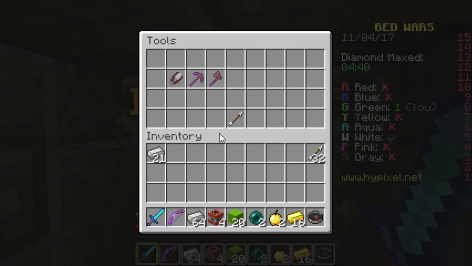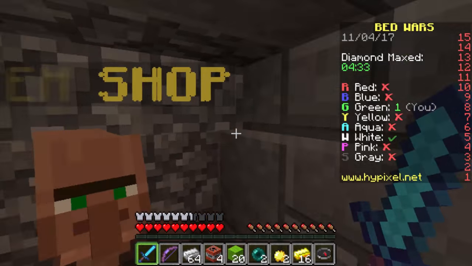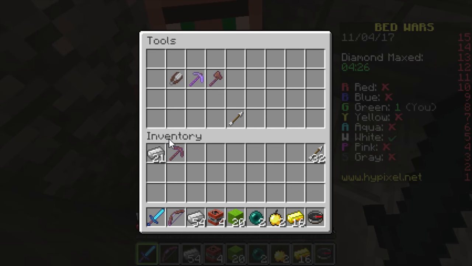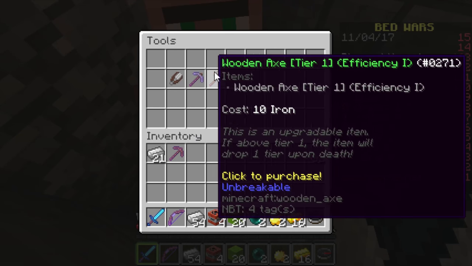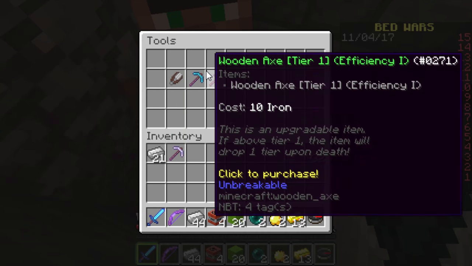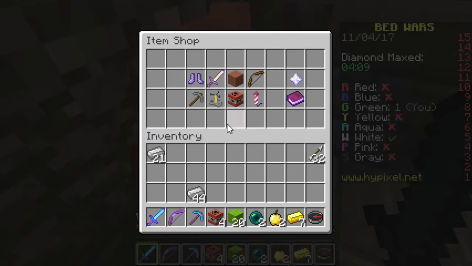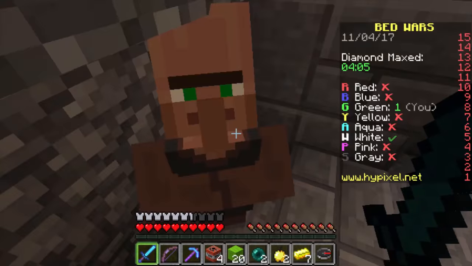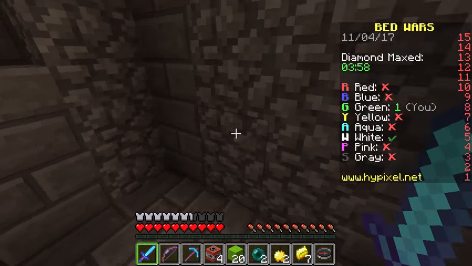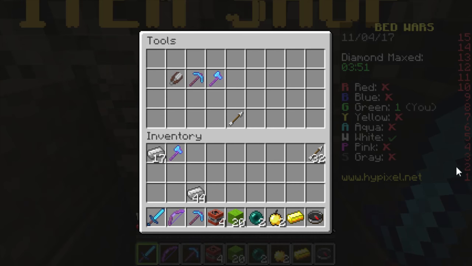Alright, anyway, tools. Wooden pickaxe, 10 iron. Oh, they updated it. Oh, look at this. Oh, come on, really, you're actually gonna do this? Okay, and how much does this cost? Okay, well, I just bought it, so whatever. Alright. I'm also gonna get an axe if I have enough. I don't have enough. I need a little bit more gold, I presume. Yes, that's enough, I think. And there we go. Okay, nice.